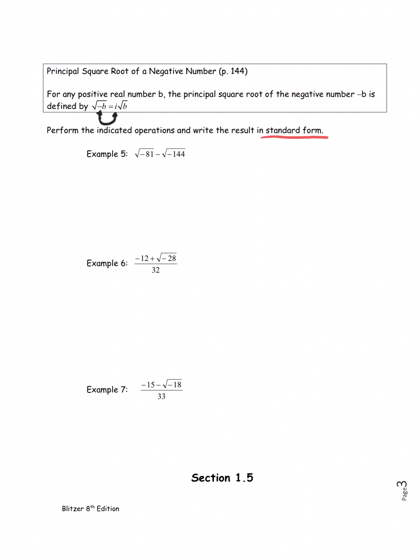So here we have the square root of negative 81 is 9i. The square root of 81 is 9, and then because it's a negative inside the radical, it gets the i. Minus the square root of negative 144. Well, we know that the square root of 144 is 12, and it gets an i because there's a negative inside the radical, and 9i minus 12i is negative 3i.